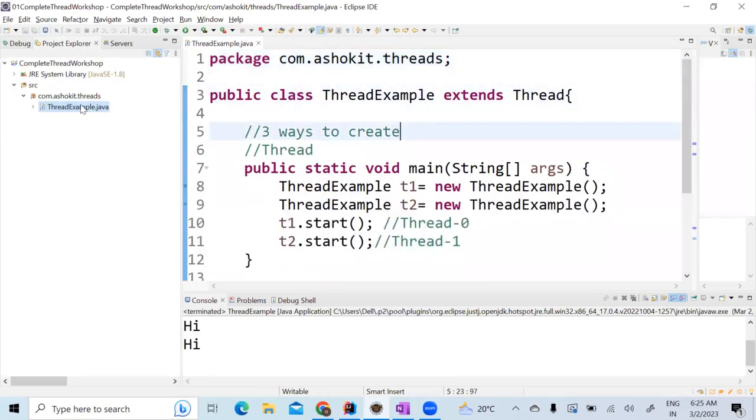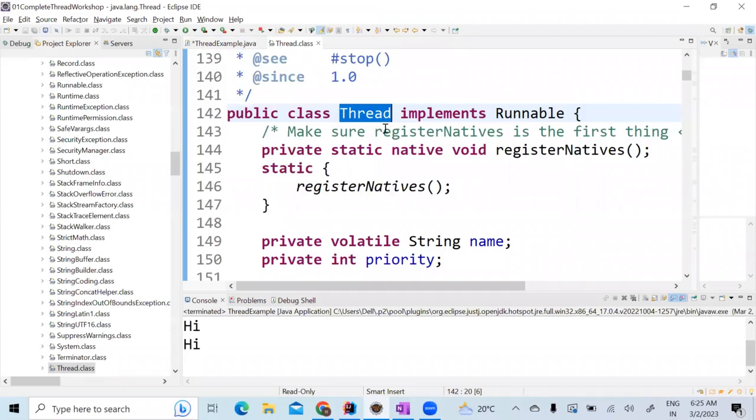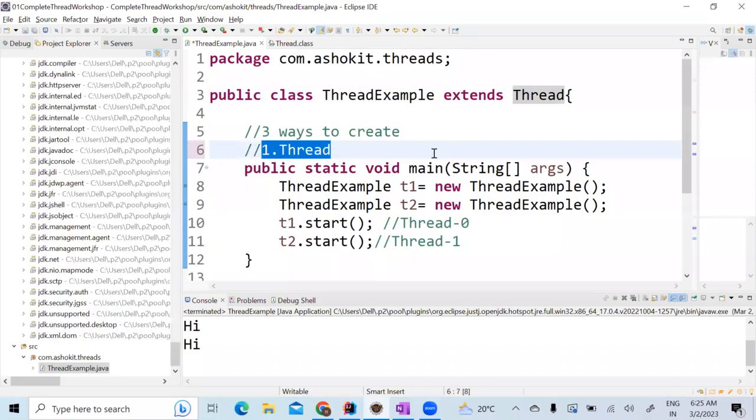In order to create a thread, there are 3 ways. The first way is extending the Thread class. We have a class called Thread in Java, Thread.class. By extending the Thread class, you can create an object.